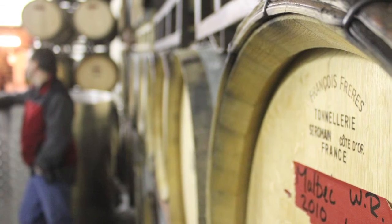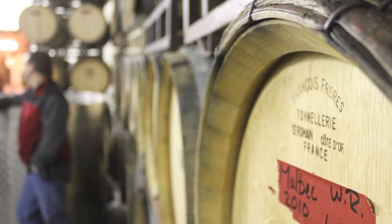If you look at the juice of a Merlot grape, it's actually white on the inside, or a Cabernet grape, it's white on the inside. Until you let them soak on the skins, that's where you get all that nice color and tannin. So we'll do that fermentation for 3 to 4 weeks, and then from there, we'll press the juice off the skins, and then bring it into the French oak barrels and start the aging process.